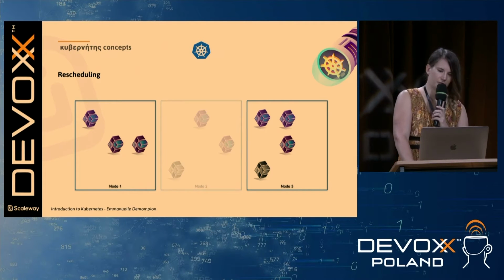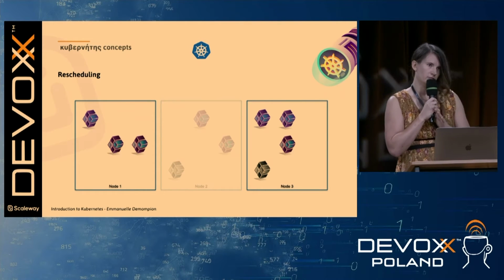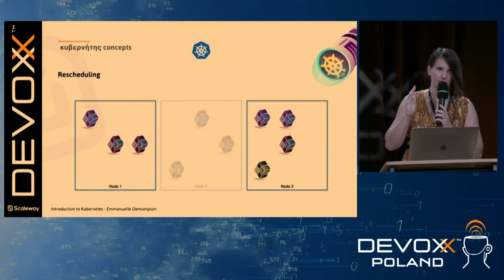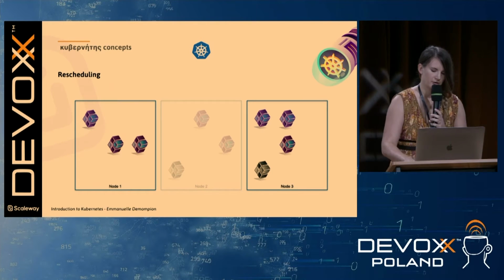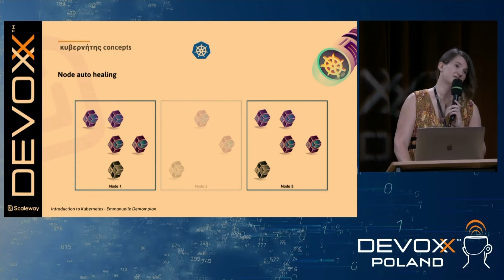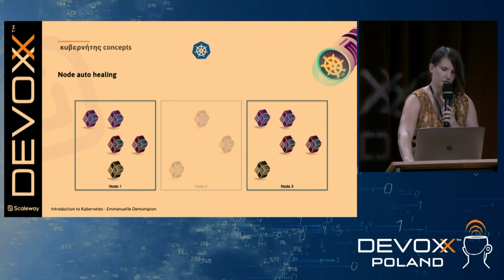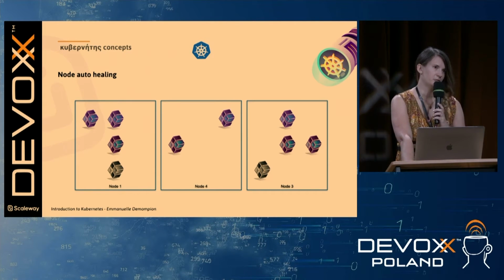Another cool thing is that when you lose a node in your cluster, you're going to have missing containers. And the same as before, when a container dies, you're going to want to reschedule it. Kubernetes will always try to schedule the number of replicas that you asked for on the nodes that are available. So if a node is not ready, Kubernetes will just take the same containers and spread them back across the rest of your infrastructure. What's nice is that it can also auto-heal or self-heal, the same way it was healing containers, it can heal your node. When you have a managed Kubernetes engine, you're going to have a replacement of your node. The old one is going to be removed from the cluster, a new one will be created in its place, and the containers are going to be rescheduled on it.